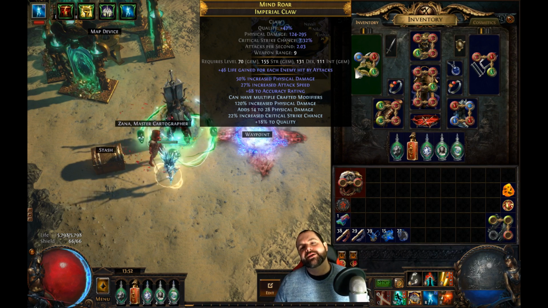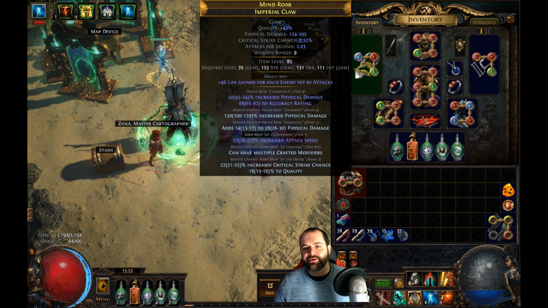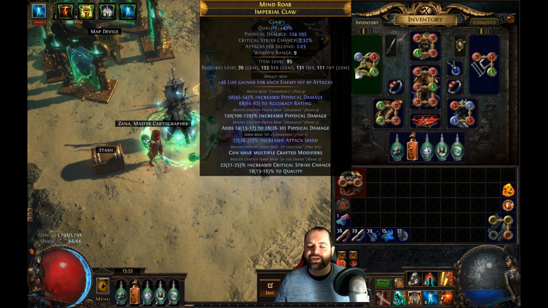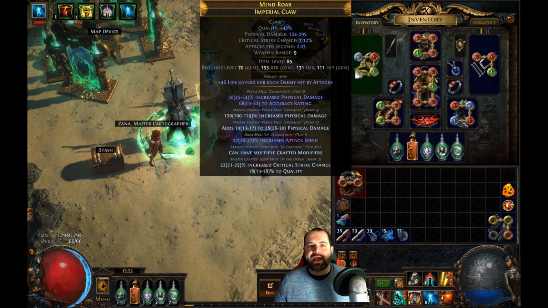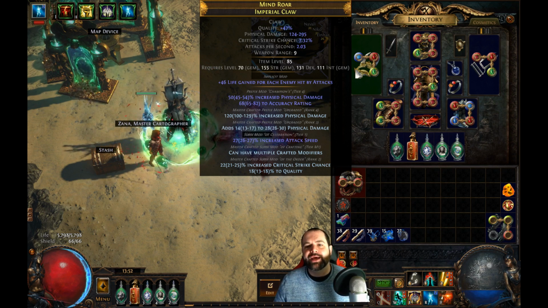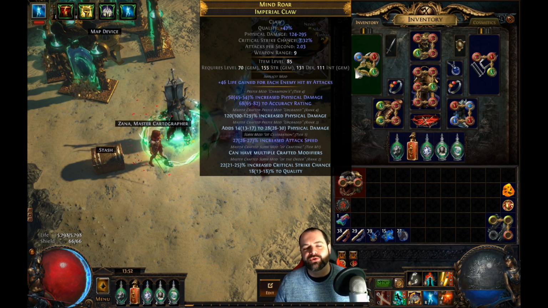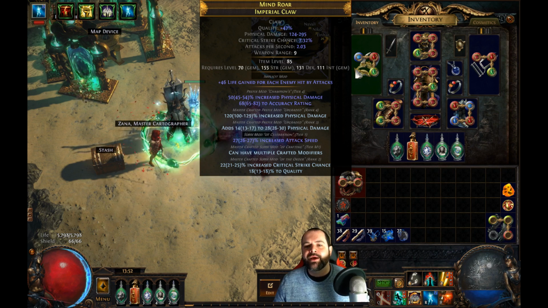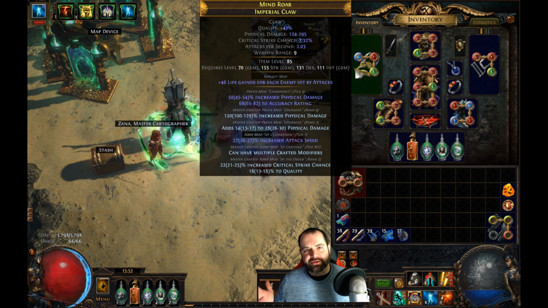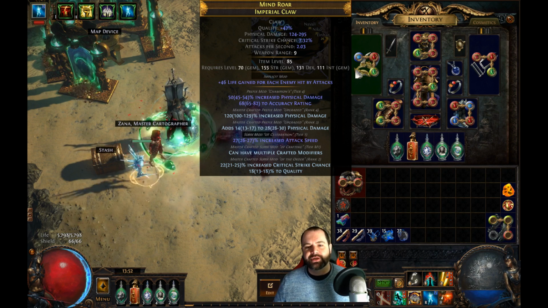But what I did basically is I took an ilvl 85 Imperial Claw. It doesn't have to be 85, but get it as high as you can. I would say 83 plus for the highest rolls. And I used a Perfect Fossil from Delve to get as close to 30% quality as I could, just any old rolls. I think I got it to 29 on this one, but get it as close as you can. And then I scoured it, so it was basically just a white Imperial Claw with really close to 30% quality.